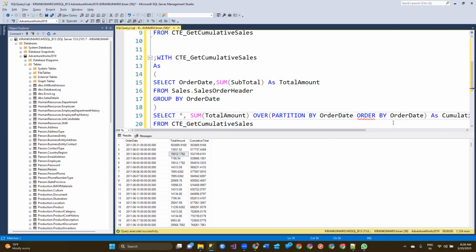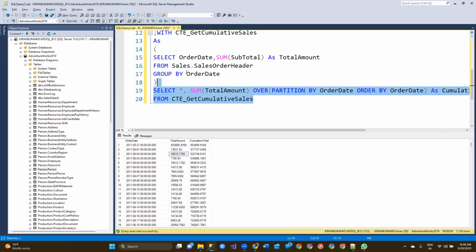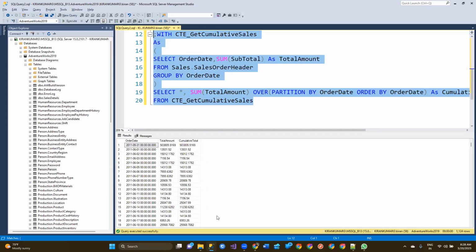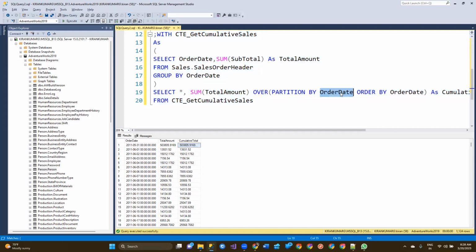So then how the results should look like, you can observe here. This is the 5th month only, so only the sale related to the 5th month. When it comes to the 6th month, it did not add the previous sale. Why? Because we have applied the logical grouping. So what it was doing is partitioning based on the date.